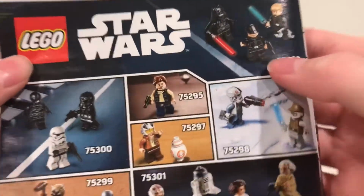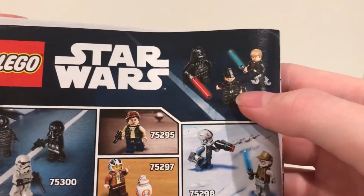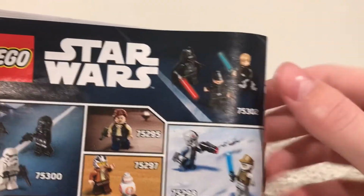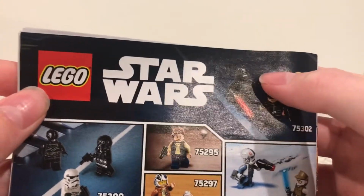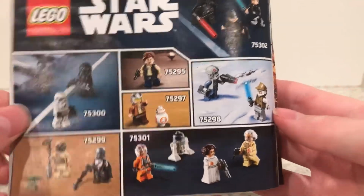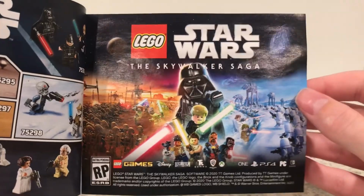This actually has Luke up here in the Imperial shuttle. My bad, the Imperial shuttle set with a light blue lightsaber, whereas in the real set he has his green lightsaber, which is more accurate to the film. So I just find it interesting how they had this one originally and then they changed it for the release. Other than that, it just takes a look at some of the other figures from the other sets from that wave, and it advertises the LEGO Star Wars Skywalker Saga. So yeah, I'm looking forward to that game, but that's about it for the instructions.